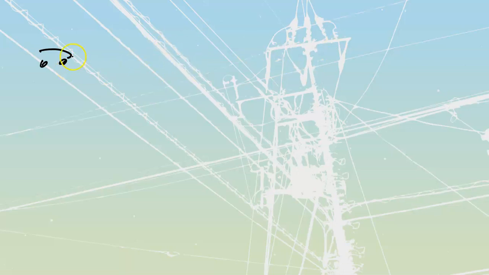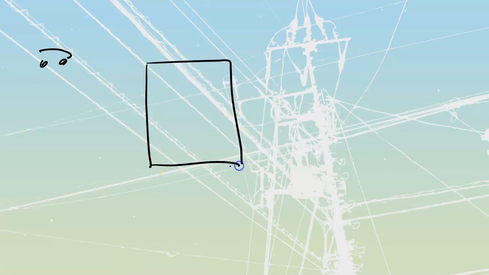Let's take a look at what that actually means. If we take a look at a panel box, we are going to have a feed into this panel box. We're just going to draw it as a one line. We feed into our main circuit breaker that's inside of there, and then from there we feed out to every other type of load that we are going to distribute out of this.